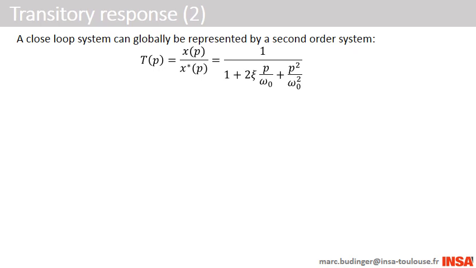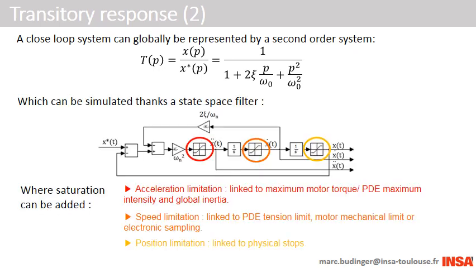When it is necessary to represent in a simple way a closed-loop system's response, we can use a second-order filter, which gives the possibility to represent the dynamic response of small signals. For high amplitude signals, power limits of the system can be detected on the response. To respect this last issue, it is possible to add saturations in acceleration and speed to the second-order transfer function. For an electromechanical actuator, acceleration limits are linked to the ratio between max effort and equivalent motor inertia. Speed limits are often linked to voltage supply of the motor.